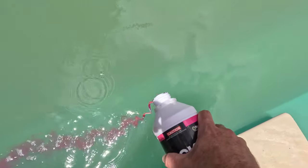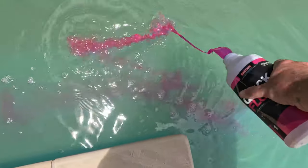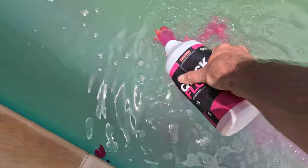Vacuuming the pool to waste is going to give us the ability to pick up all the debris off the bottom of the pool and discharge it straight out of the pool. So a quick tip here is leave that extra water in the pool while you're doing this process.